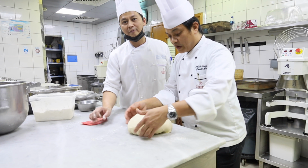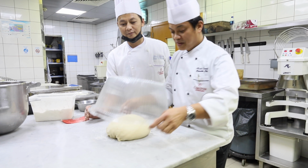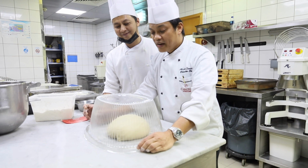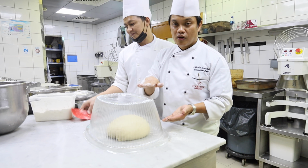All right, now it's ready for bulk fermentation. They call this bulk fermentation. We have this kind of beautiful bubble. So we have to wait 45 minutes to 1 hour until it becomes double in volume.